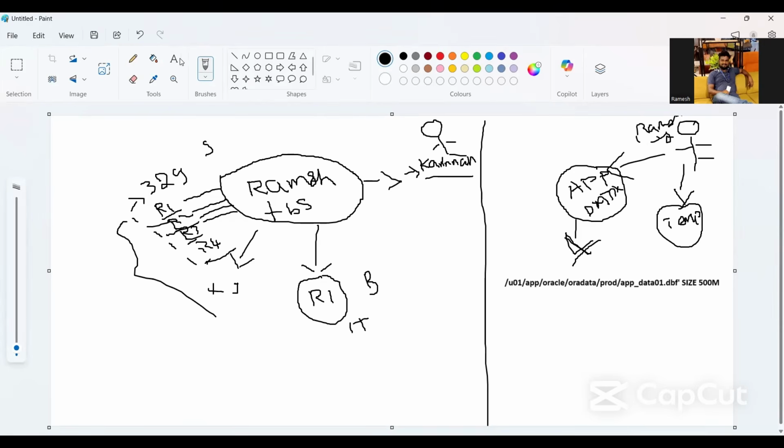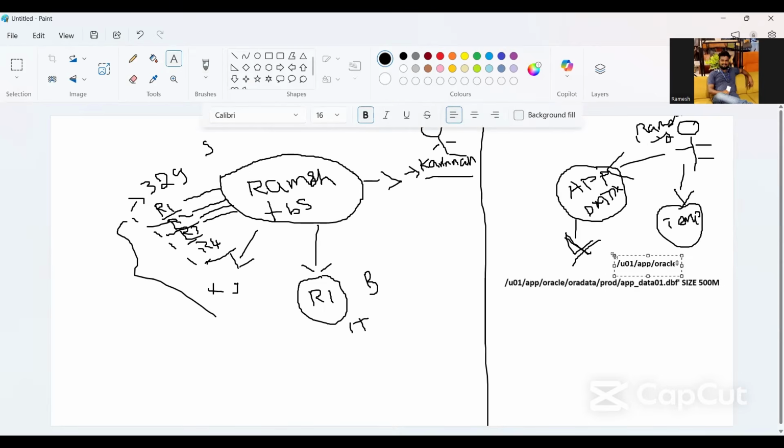So I'm going to make it like this. This is the temporary table space. This app data points to these data files, and this temporary table space points to the temporary data file.